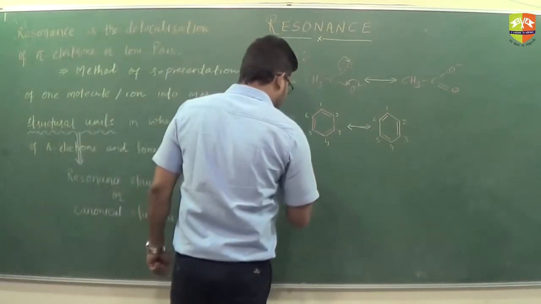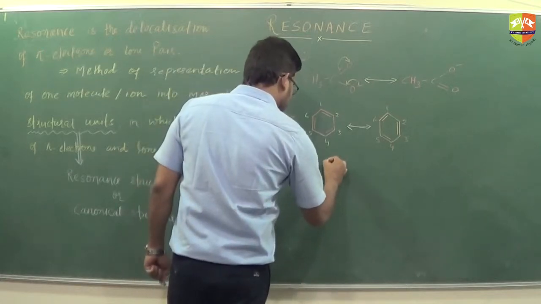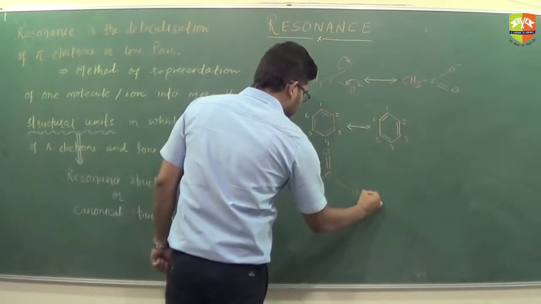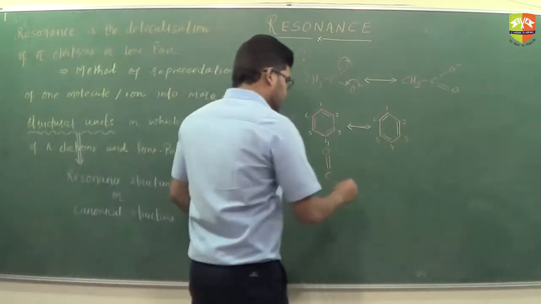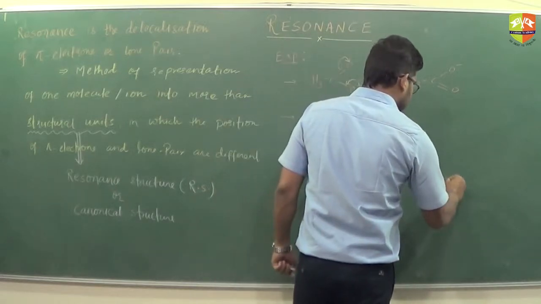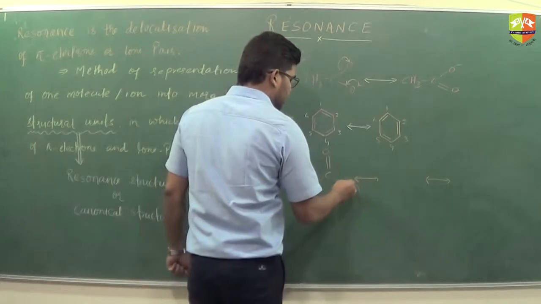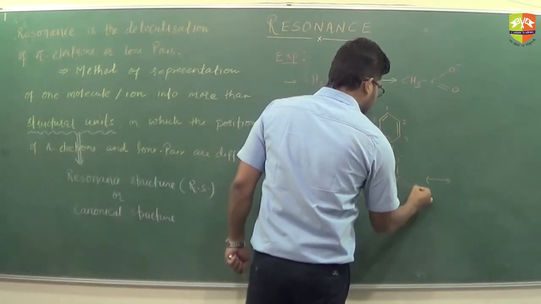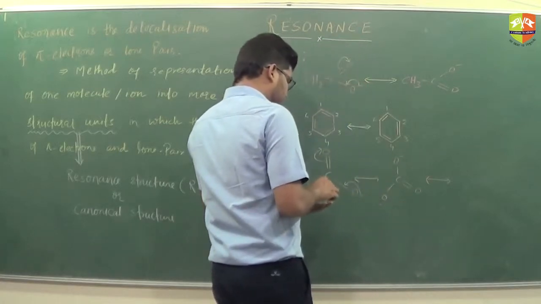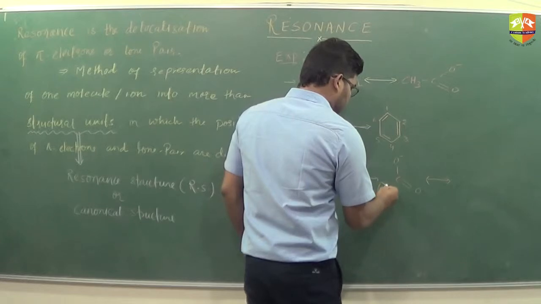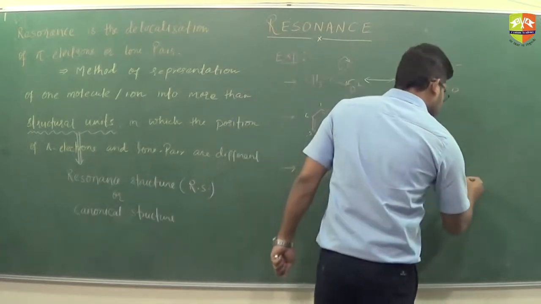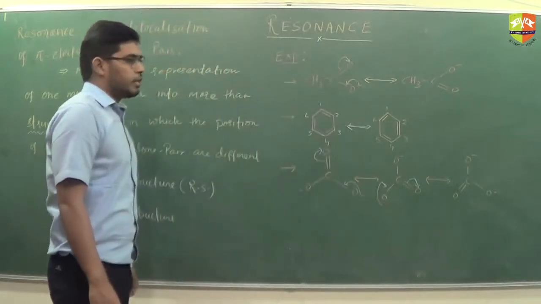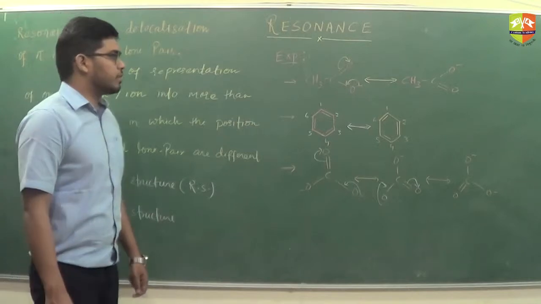We can also take one more example, the carbonate ion. Carbonate ion is what? C double bond O, O minus, O minus. We can draw three resonating structures of this. In the first one, this electron pair comes over here, and this pi electron will go onto this oxygen atom. So C, O minus, double bond O, single bond O minus. Another structure we can draw: this lone pair comes over here, and this pi electron will go onto this oxygen atom. So C single bond O minus, double bond O, single bond O minus. All these are resonating structures. Like this we draw the resonating structures. These are a few examples.